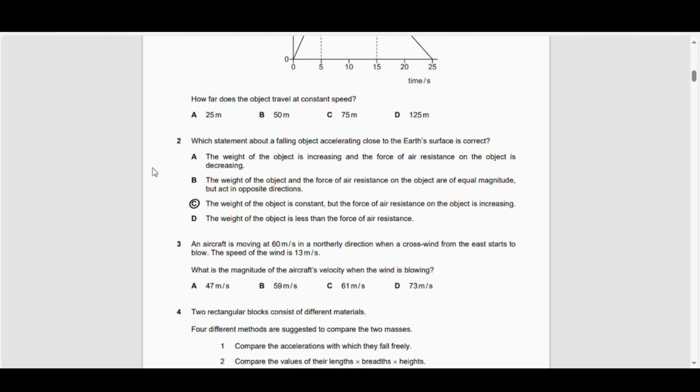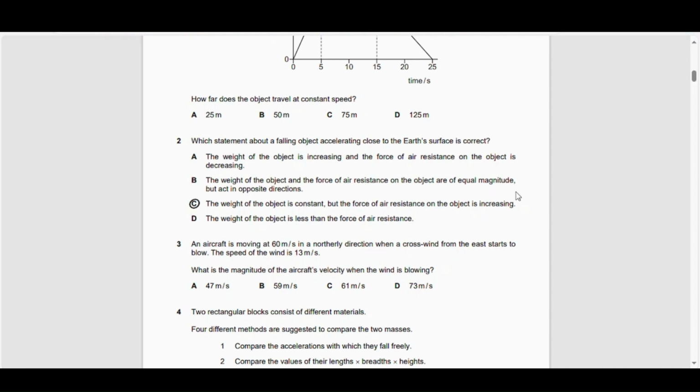So some of the things that I would like to remind you here is the fact that accelerating is given, which means there's a clue, which means the object has not reached terminal velocity, which means the upwards force of drag is not balancing the downwards force of gravity yet. The other thing we know as well is that near the surface of the Earth, the closest surface of the Earth, which is another clue, means that the weight of the object remains the same because the acceleration due to gravity and the gravitational force are constant or can be assumed constant near the surface of the Earth, which means the weight of the object doesn't change unless the mass of the object changes, which is not the case here.